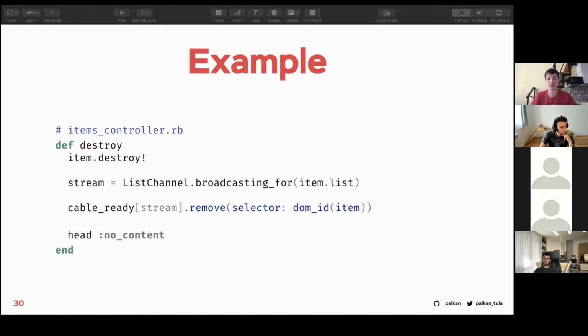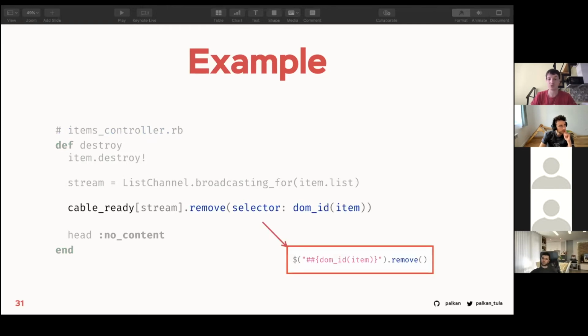In our controller, we use CableReady stream, which is just a helper to identify a particular stream of updates for this particular item. And we call remove selector or something like this. It's just kind of Ruby, some commands, yet another DSL to learn, but that's pretty much the same as we did with JavaScript templates back in the days.